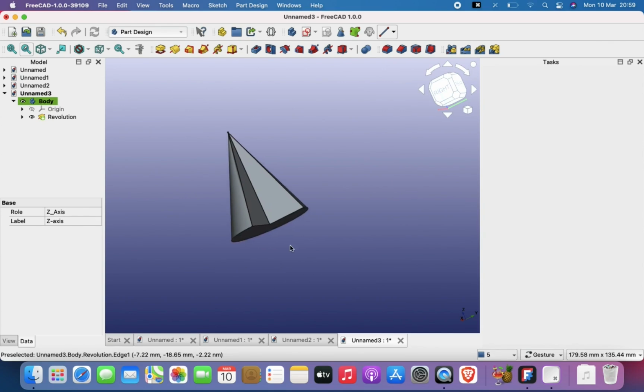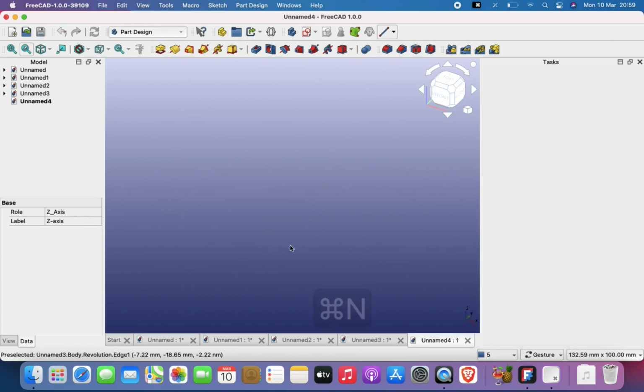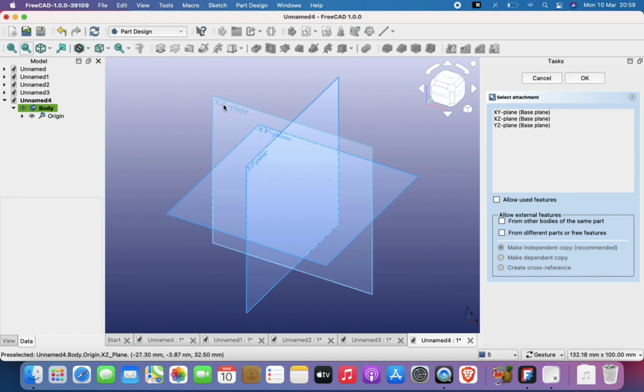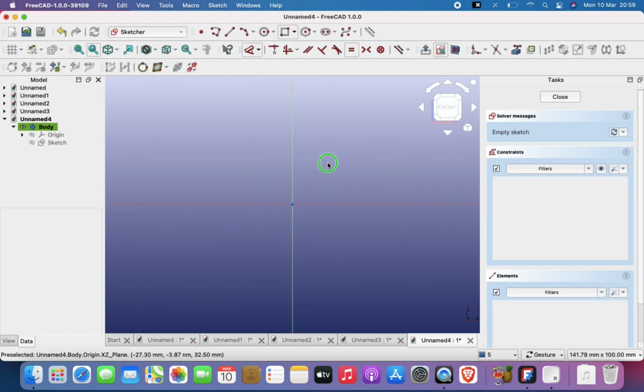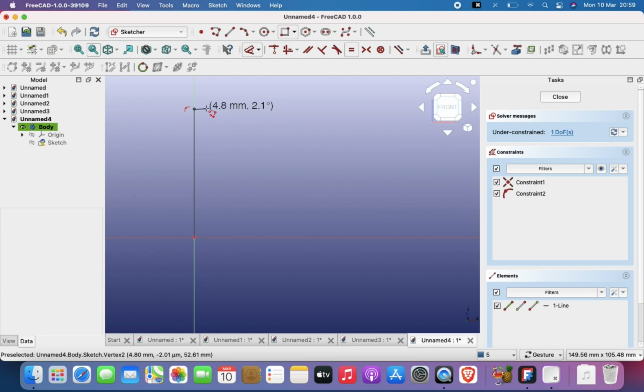Let me do another example. Ctrl N for a new file. So let me create a sketch. By now, again, you are an expert at creating sketches. And this sketch is going to be interesting because I'm going to use a polyline tool. So I click on polyline over here and I click on here, just click this, and I'm going to click something like this. I'm making sure that it's straight so that I can have that horizontal constraint.